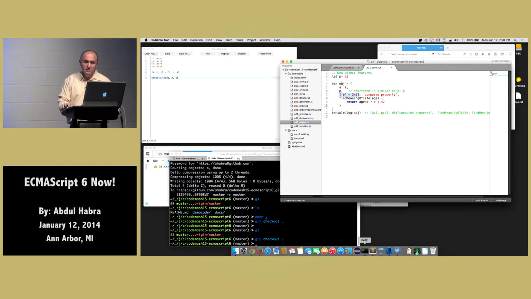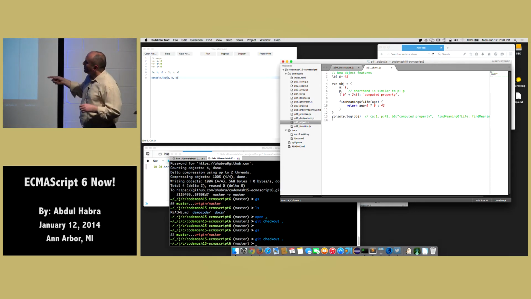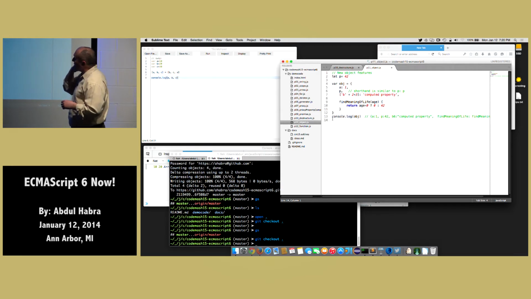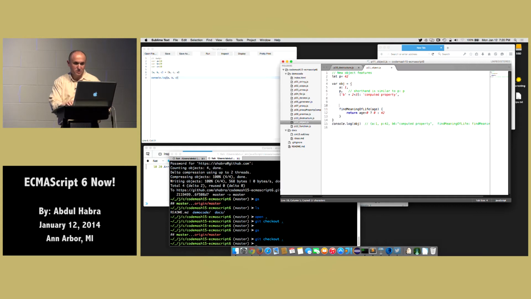So that's another addition. And so now, if you want to define a function that is a member of your object, this is the new syntax, line 9. So originally, the way we used to have it, we'll say something like that.